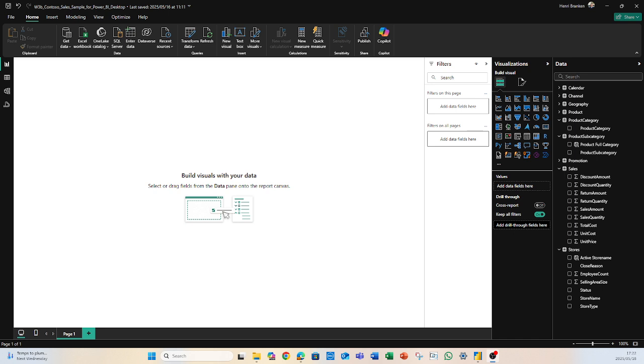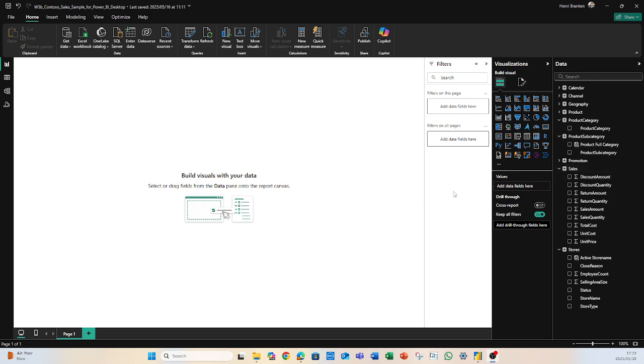Finally, let's do something based on the newly created column. I'm in the report view of Power BI. Here's my blank canvas. And I want to visualize the total sales amount by the newly created store name.